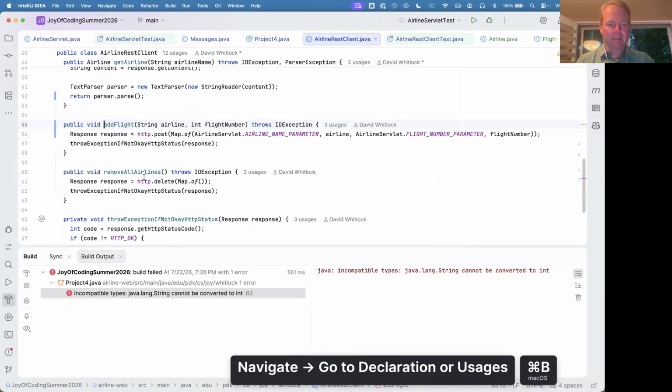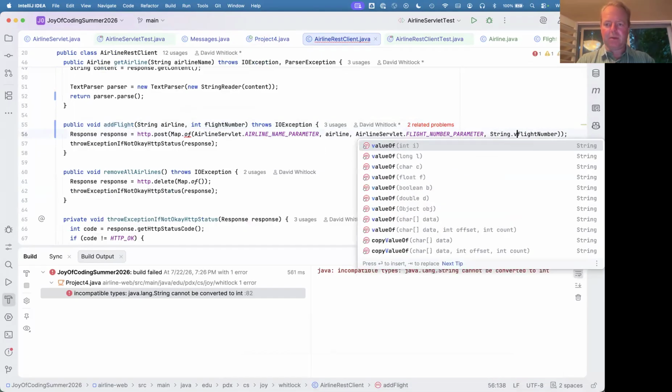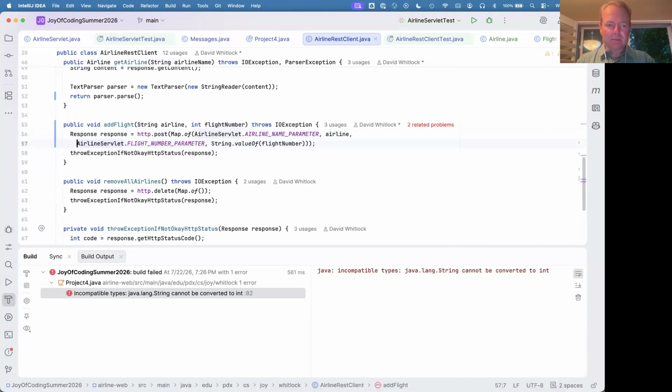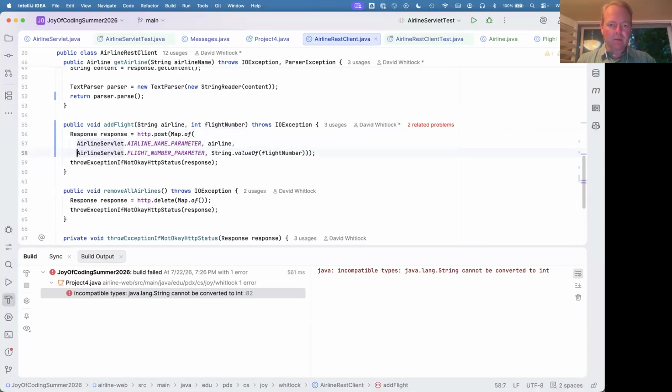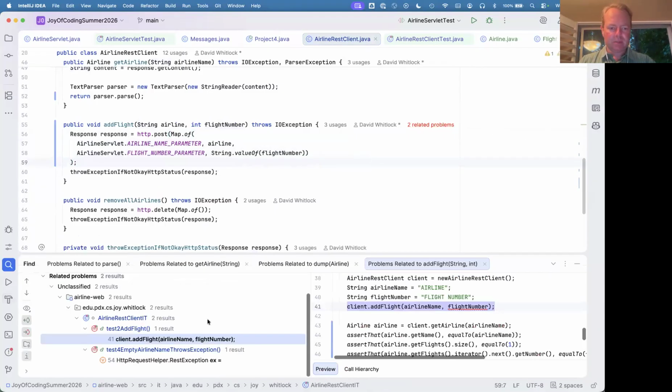Okay, that's good. So this probably needs to change now also. Yep. And now this is a String.valueOf flight number. I'm going to change this a little bit to make it a little easier to read. There we go. Nice. Up to two related problems.